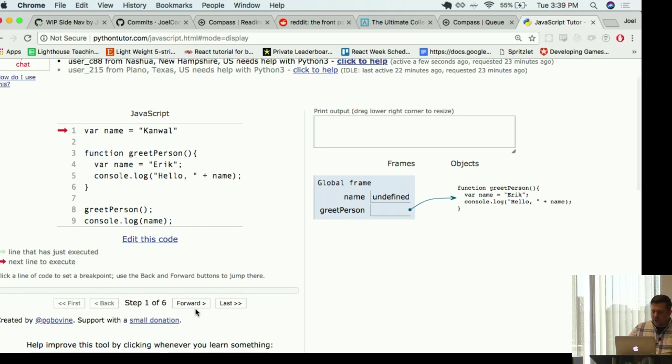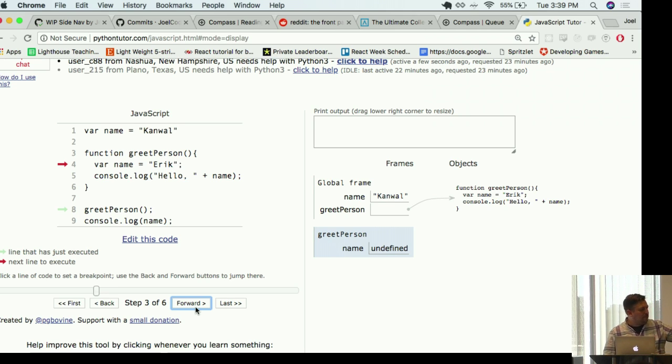So we're going to go in here. greetPerson. We start a stack, and now the stack has a variable called name. Okay. And what's that name going to be? Eric. And so this is going to say console log, hello, Eric. Now here's the question. When I return to this, when I get down to line 9, what is it going to say?